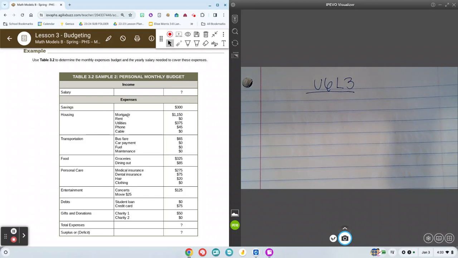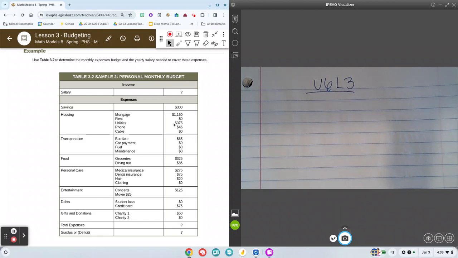For housing, a mortgage is if you buy the house and you make a monthly payment. That's a pretty low mortgage. It's about double that nowadays. But let's say they put a lot of money down, so they have a really good interest rate. Maybe it's this low. Okay, you wouldn't have rent in addition to the mortgage. It's one or the other. You're either renting or you're buying. So it looks like we have a house mortgage, $11.50 a month.